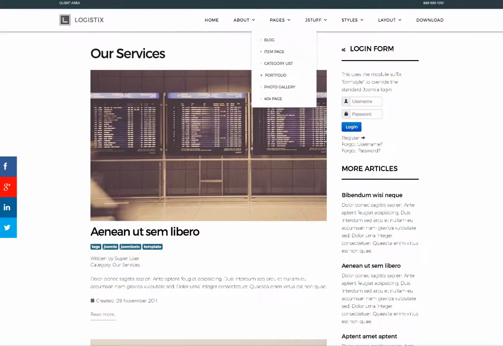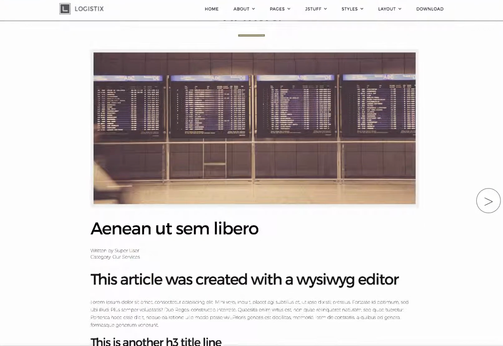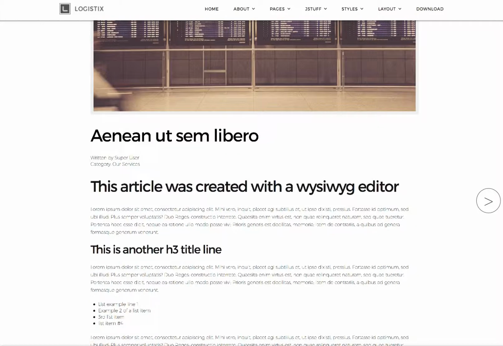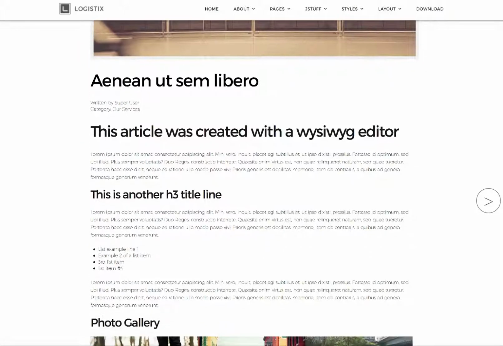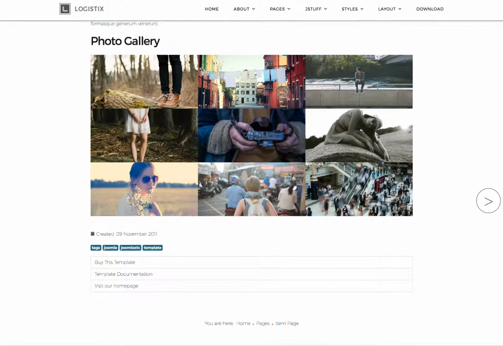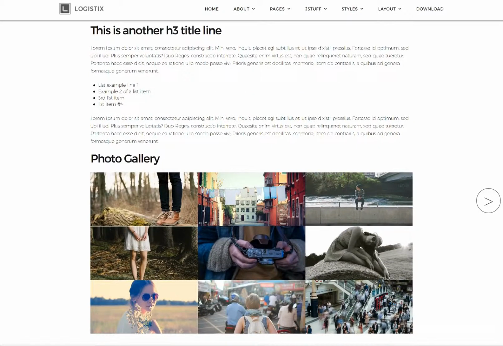Now we can go over here and check out the item page. And here is our item page for Joomla content. And here in the top we have our page heading. And then we have our image and our title of our article. Here's the details. And we split the details here into the top and down here in the bottom. And we have our tags. We also have our links. And then we've injected our photo gallery here.